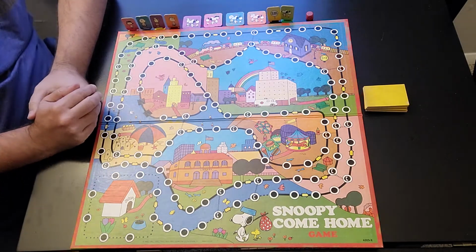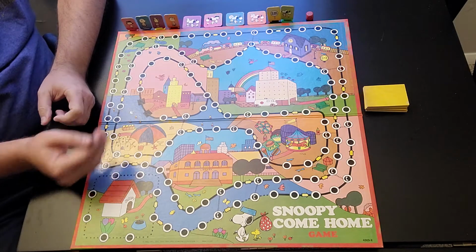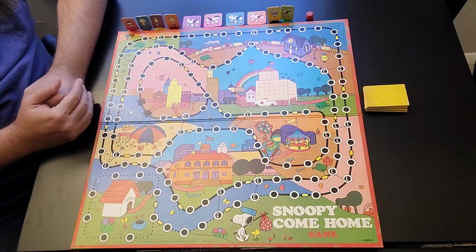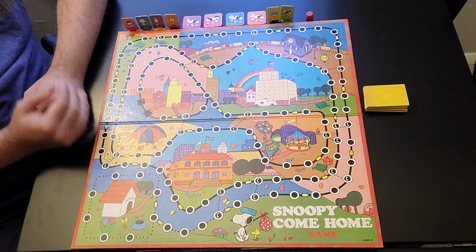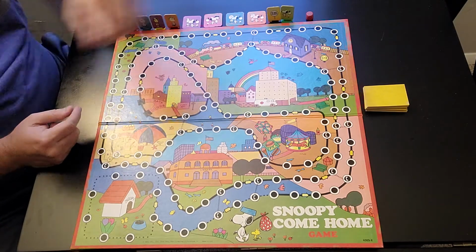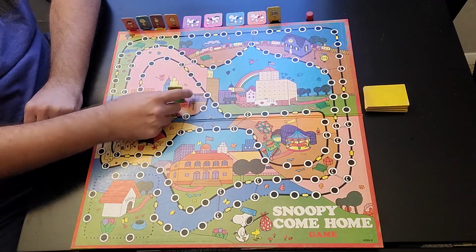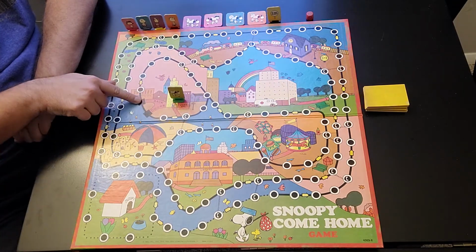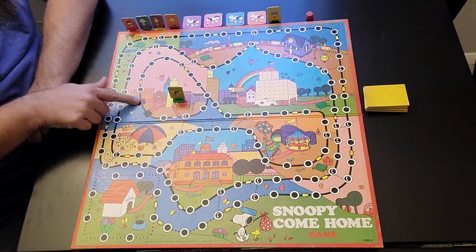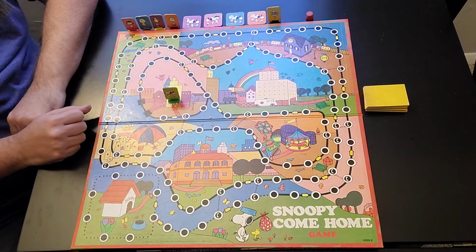Let's go ahead and do the setup here. There is 2 different parts of the game. Part 1 is trying to get Snoopy from Lila's apartment. Then part 2 kicks in. But let's go ahead and go over part 1 real quick. Snoopy's going to go ahead and be placed at Lila's apartment. How you get Snoopy is you come in through the back door to get him. So you have to come over here, either one of these 2 spaces, and that's when it allows you to take Snoopy out of the apartment.